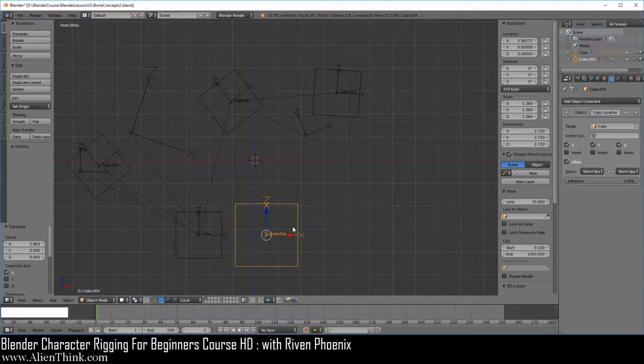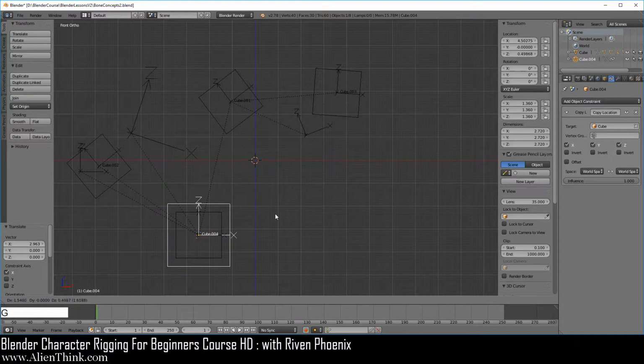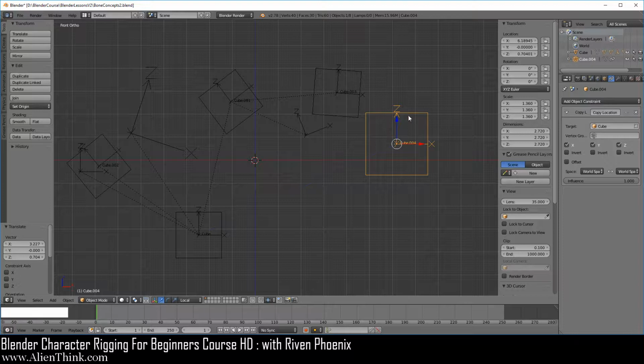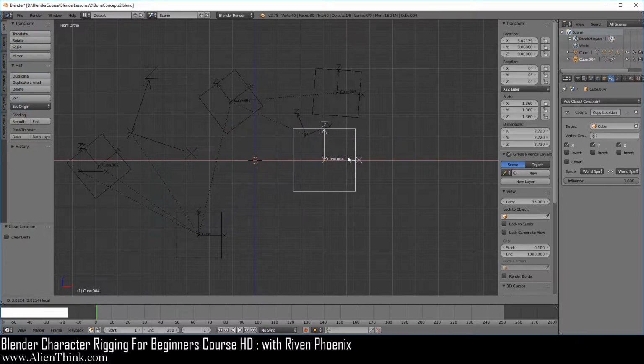That's all this means. Now the other thing here is that when you have this off and when you press the G key and try to move this object, it's not going to let you because the constraint is stopping it from doing that. Right click to cancel. Now notice that when you press the G key, you're going to see these numbers move. And if you press the left mouse button, these numbers are going to stay here. So if you turn this off, you'll notice that the object has moved from its original position. So here I'm just going to do Alt-G to reset this and move it back over here again.